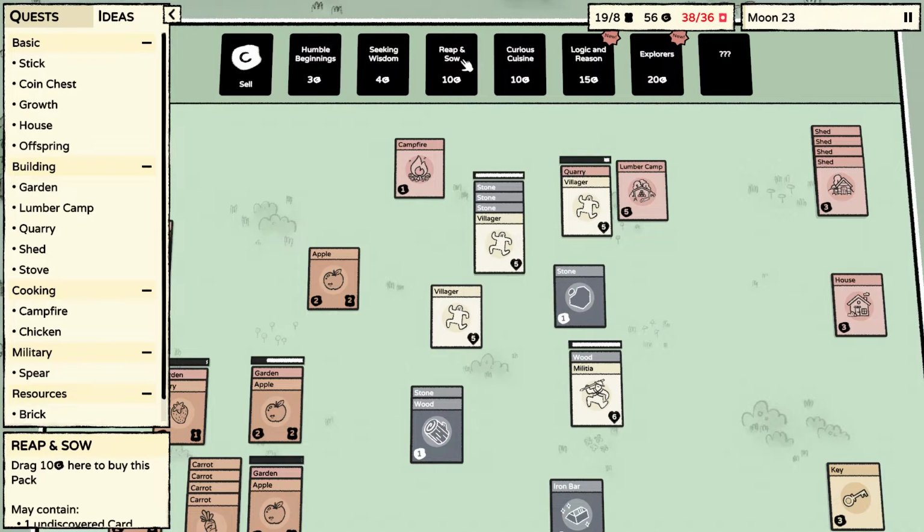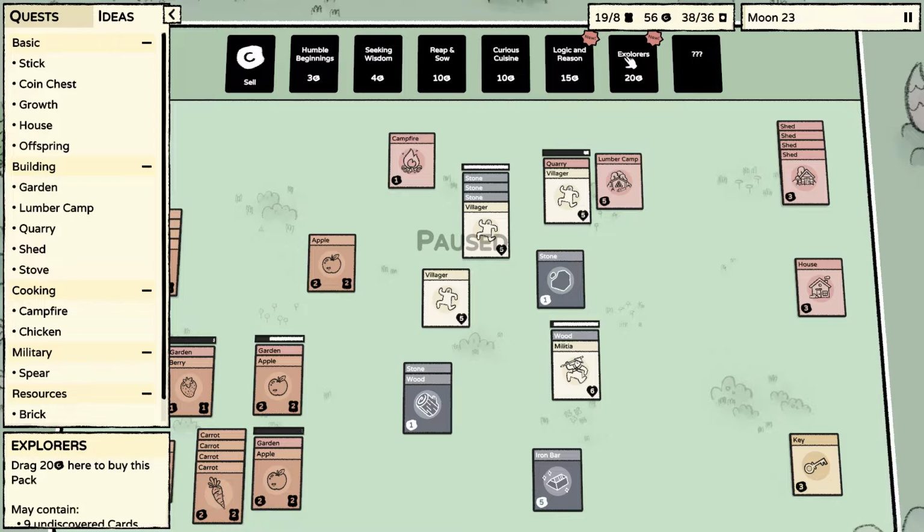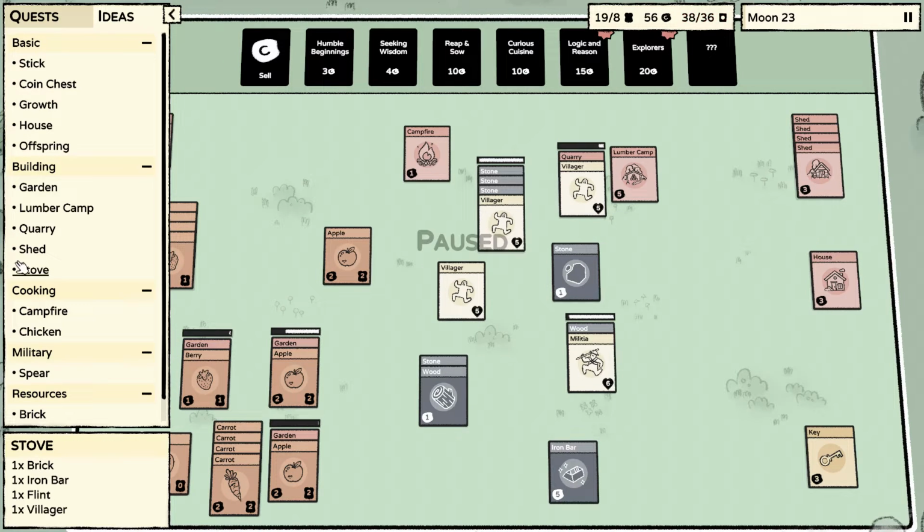Right, I have no idea what's in certain things, so let's have a look at this. We've got everything in that one. There's one undiscovered card here. No idea what that is, obviously. Ten undiscovered cards. I don't want to do any logic and reason explorers yet. Curious Cuisines. Right, I need to get a store for that, won't I?